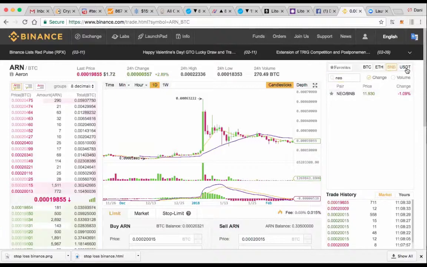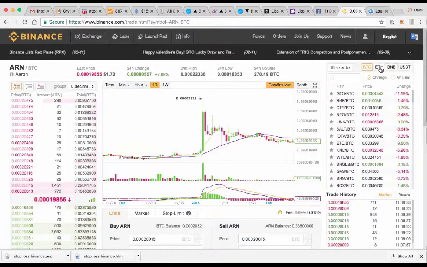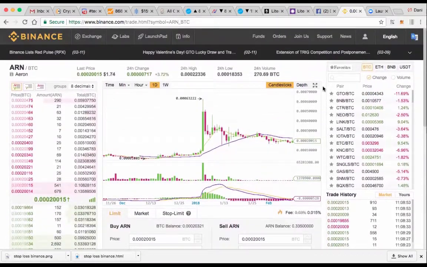And then there are also USDT pairs, okay? So you can click on whichever one you're trading with. I normally trade with Bitcoin or Ethereum on Binance. I do have some BNB I could trade with as well to save on fees, but most of the coins I'm buying on Binance, I'm buying to hold long term, so I'm not making a lot of trades on Binance. So we're going to leave it on BTC.